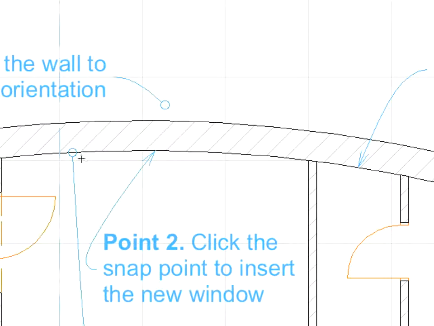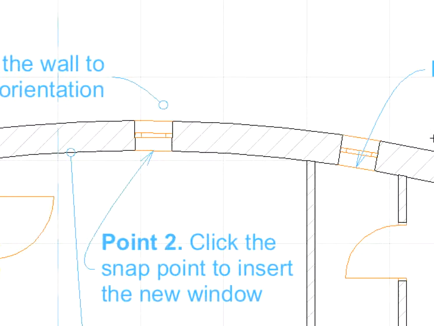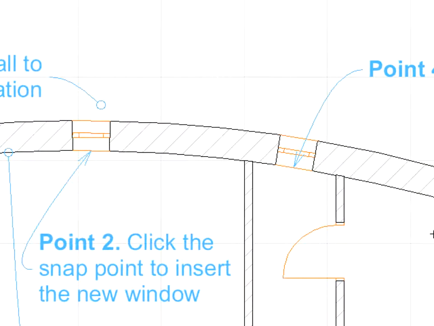Hold the cursor over the internal perimeter line of the curved wall to generate an intermediate temporary snap point in the middle. Click this point to define the position of the new window. Move the I-shaped cursor outside the curved wall and click once to define the orientation of the window. Add 2 new windows in the middle of the external wall segments for the bathroom and the toilet.